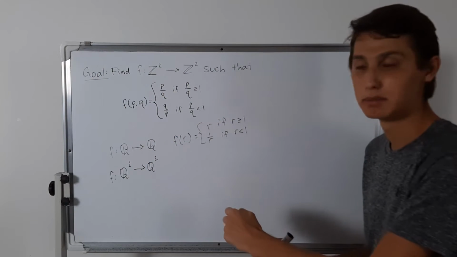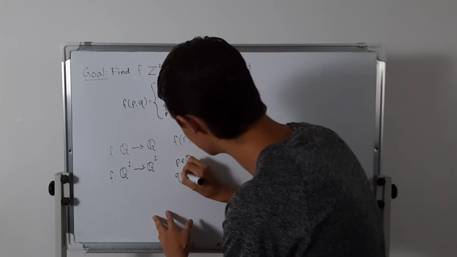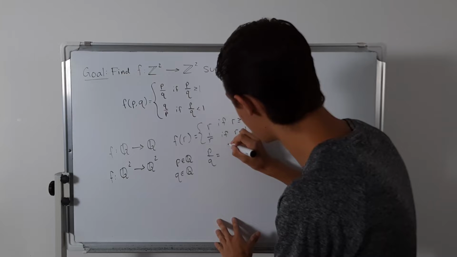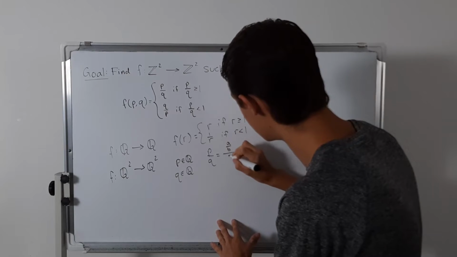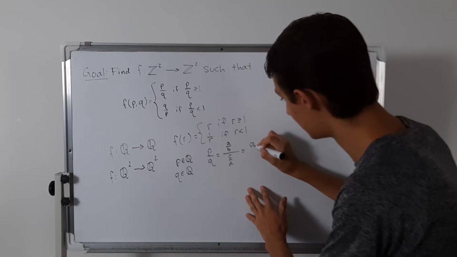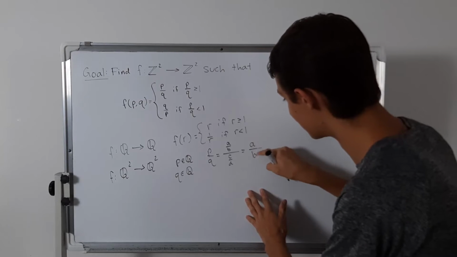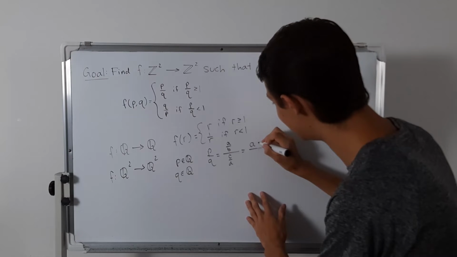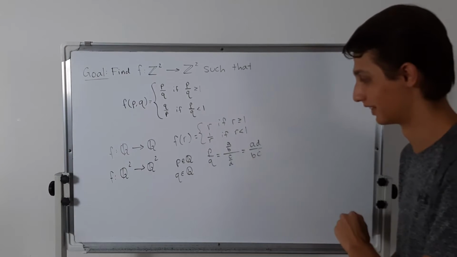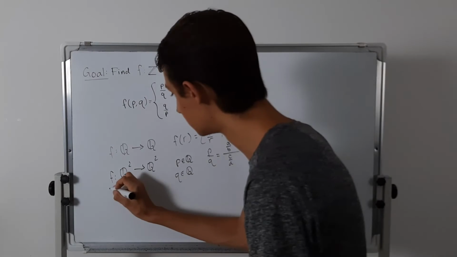But that's kind of redundant, because let's say p is in Q and q is in Q, both are rational numbers. If we have p over q, we can think of this as p as a over b, and then q as c over d. This is just a whole new rational number, because this is ac over bd, right? No, this is embarrassing. It's ad over bc, right? We can just think of it that way. I'm paranoid that that's wrong now. But yeah, that doesn't really matter. So this case is valid.